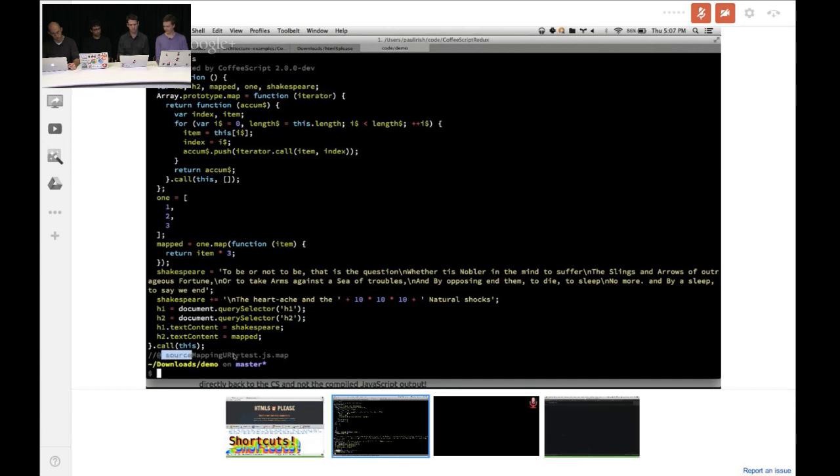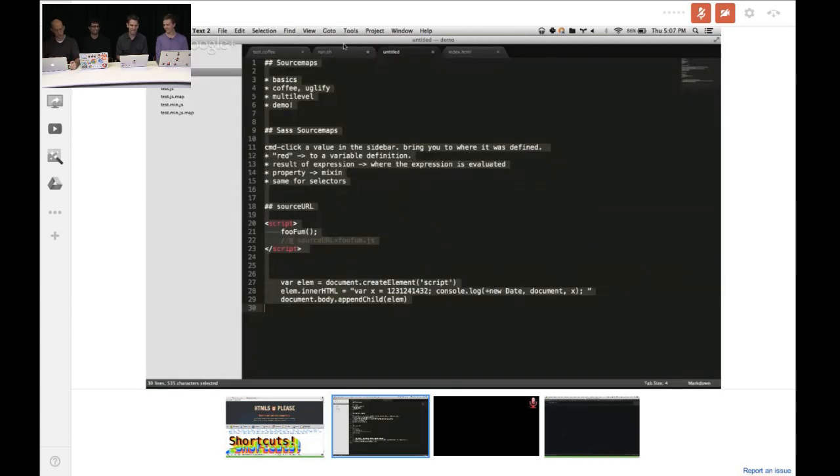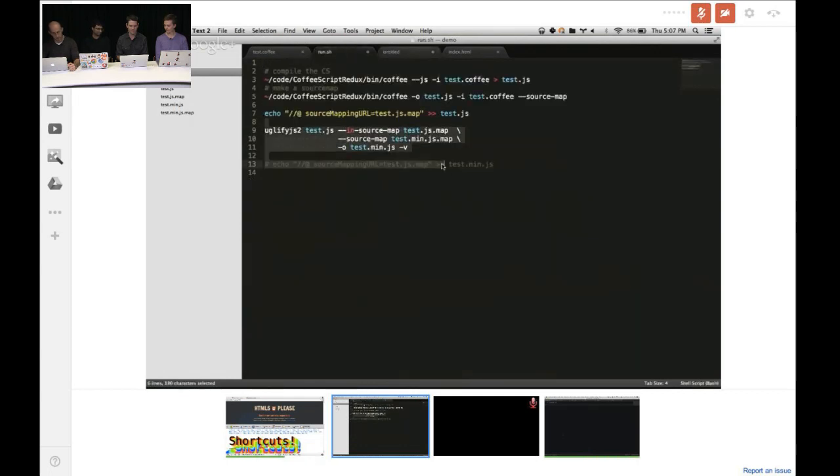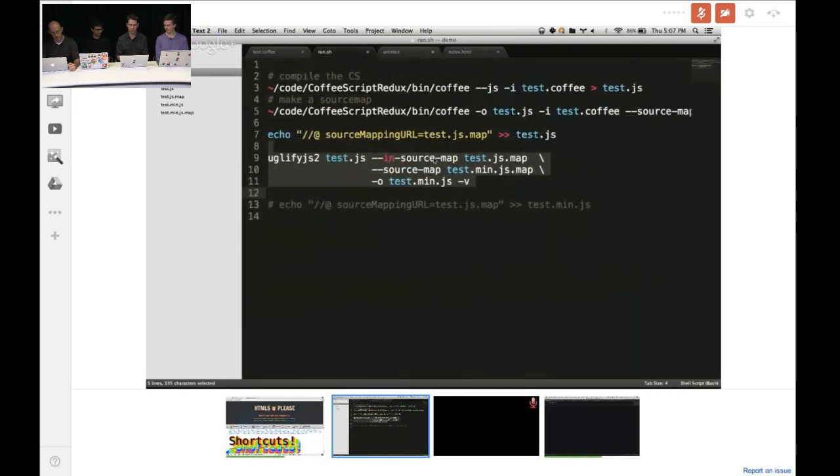And you'll notice down at the bottom, this is how we refer to that source map URL. Then I went to Uglify, and I said, hey, hook it up, just smush this down. It looks something like this right here. So we consume that map, we generate a new one, and we output to this new min.js.